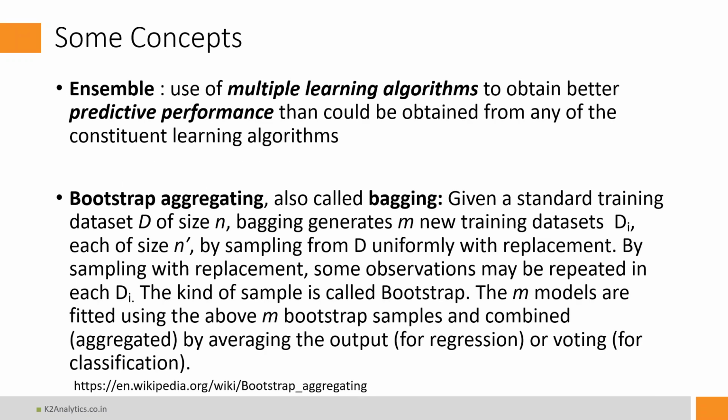So let us quickly jump to the concept of ensemble modeling. Ensemble is the use of multiple machine learning algorithms to obtain better predictive performance. The first statement: use of multiple learning algorithms. What it means is, to solve a given problem statement, we are going to use multiple algorithms.